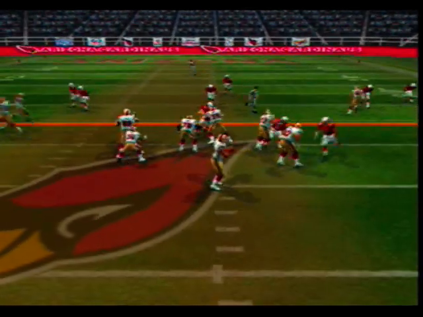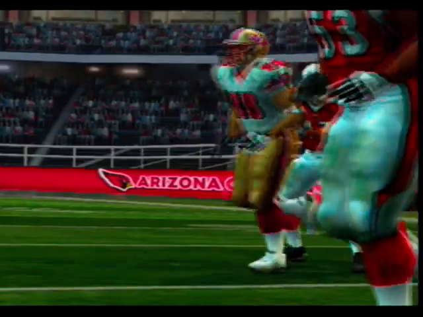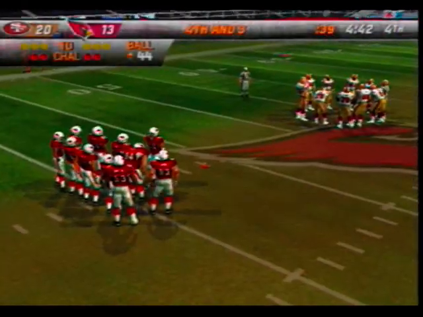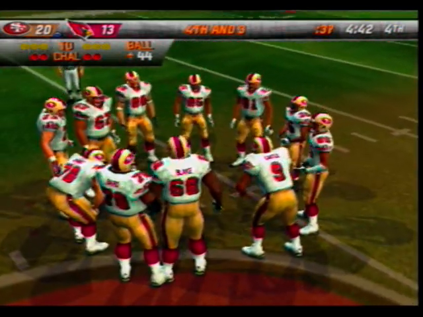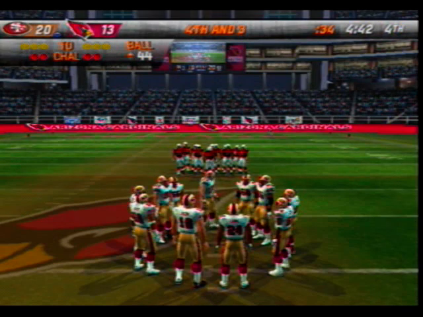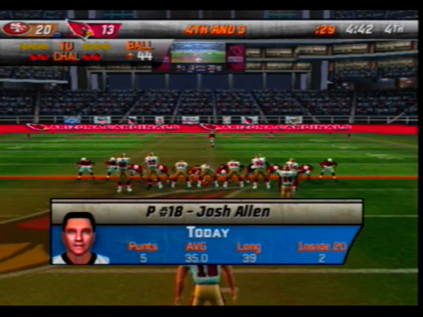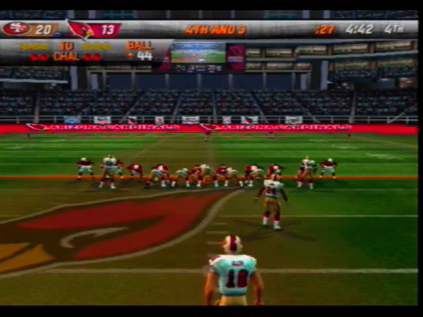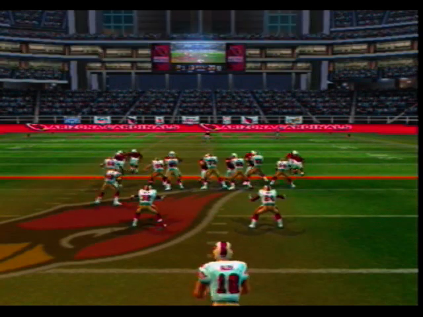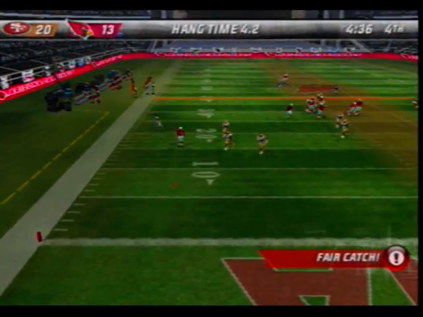They'll go from the shotgun. Drops back. Steps up. Gets rid of it. Batted down at the line of scrimmage. He's back in his zone. He's reading. He sees the quarterback the whole way. And then he gets a chance at an interception. He just didn't finish the play. Is ready to punt this one away. Shea sets up to run back the punt. And he waves for the fair catch.